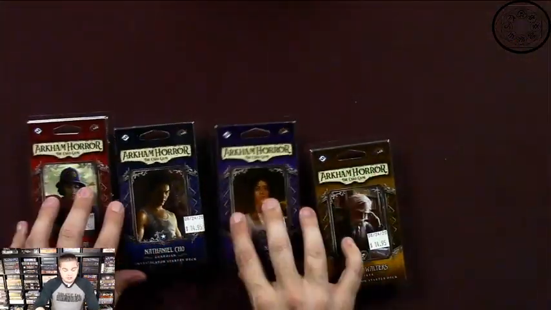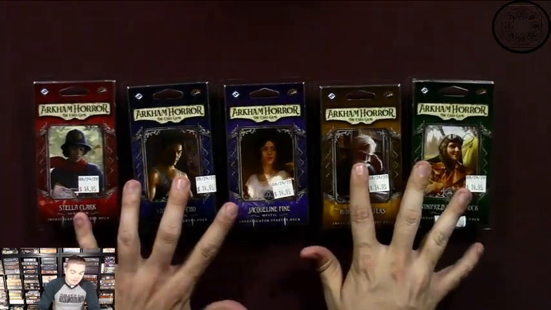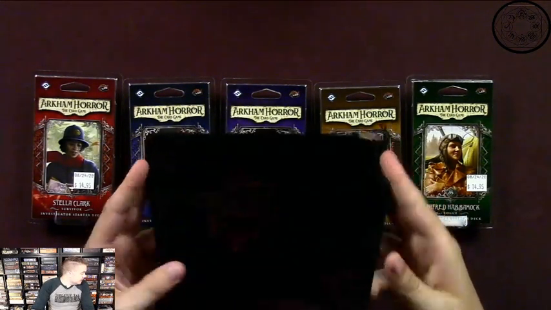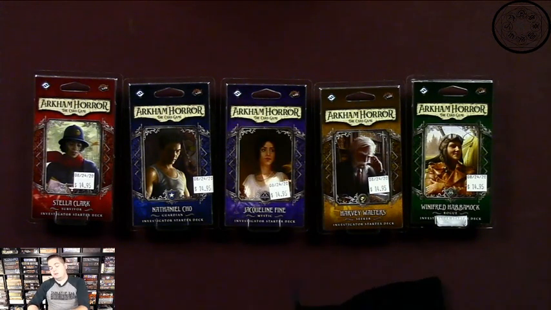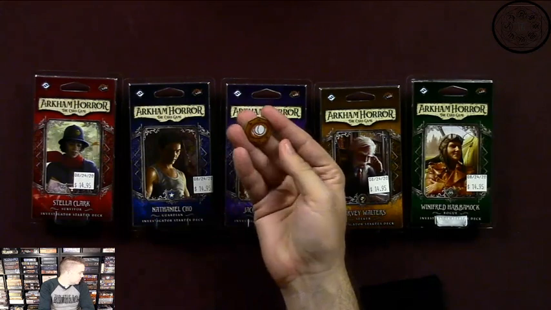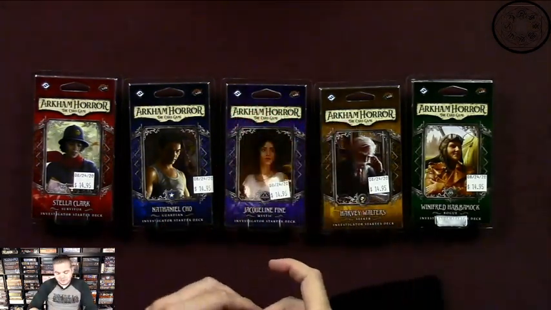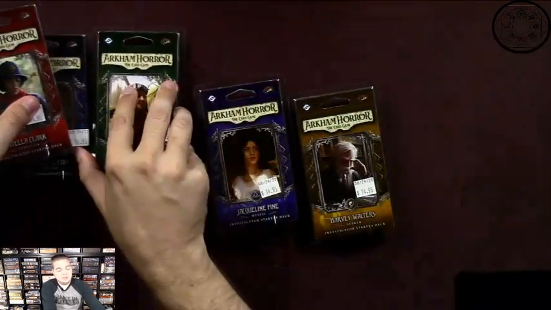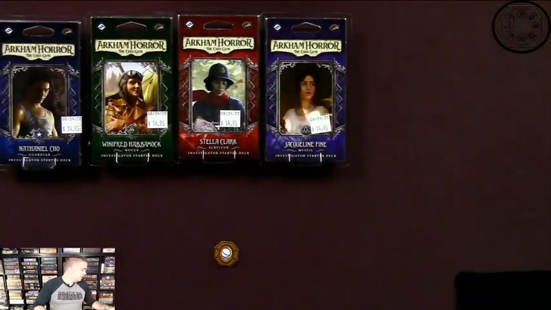Now, I can't necessarily pick which one to go first. I can go left to right as this randomization, but I figured it's Arkham Horror, let's make the Chaos Bag decide who gets to go first. First up is Harvey Walters, our Seeker. So I will slide these over to the side for now, and let's get Mr. Harvey open.